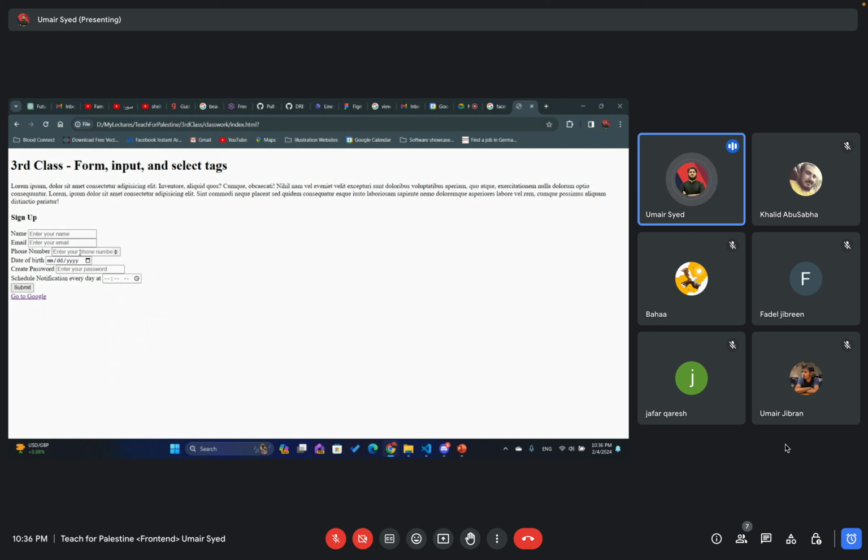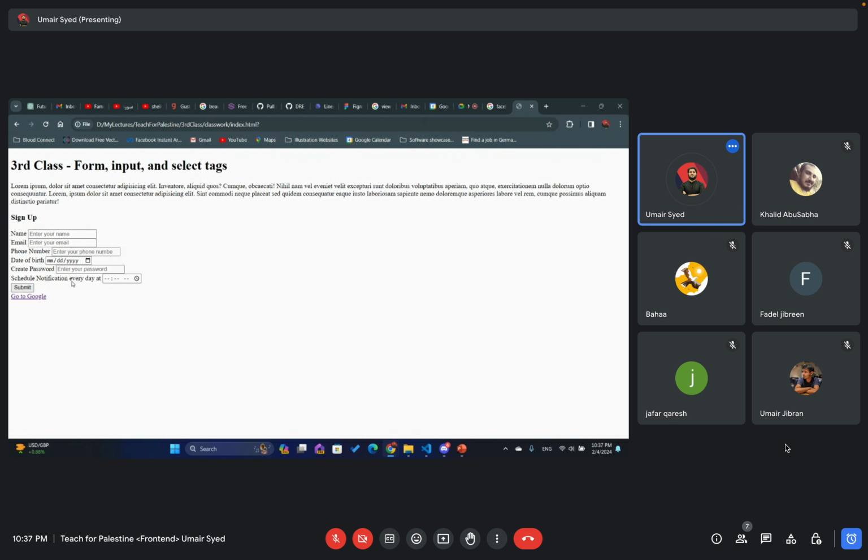The state in which it was initially, it will convert to the HTML because the page is refreshed. By default, the behavior when you submit a form is that it submits the data and refreshes the page or refreshes the website. Where does this data go? It did not go anywhere because we haven't configured that part yet to send it anywhere. We haven't configured it yet. We will, inshallah, study it in JavaScript.